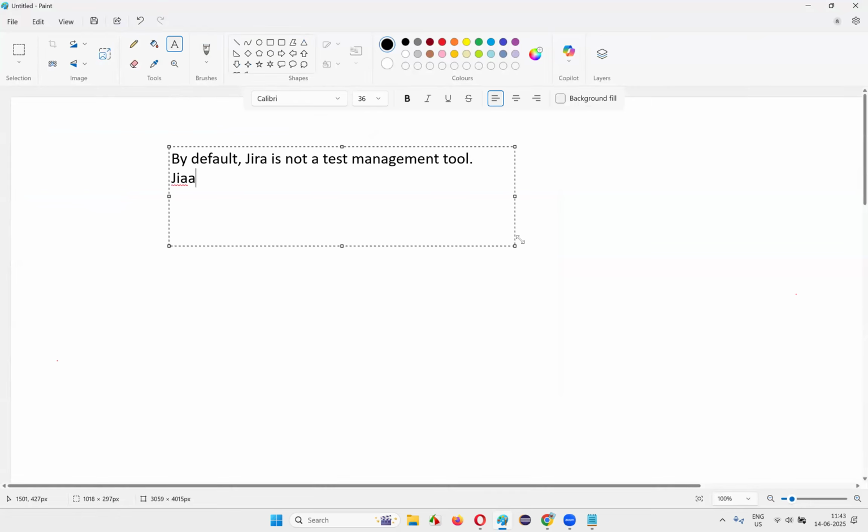Jira is just for agile projects purpose, guys, okay? Jira by default is not a test management tool.